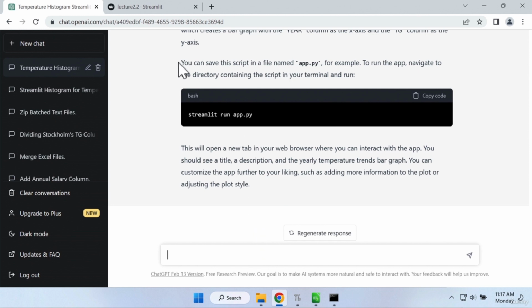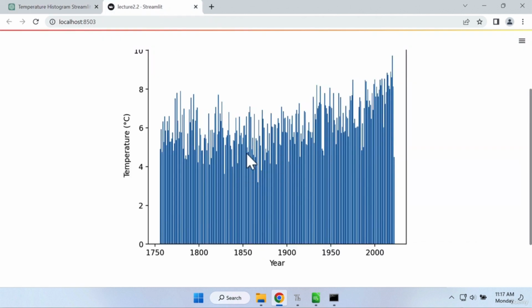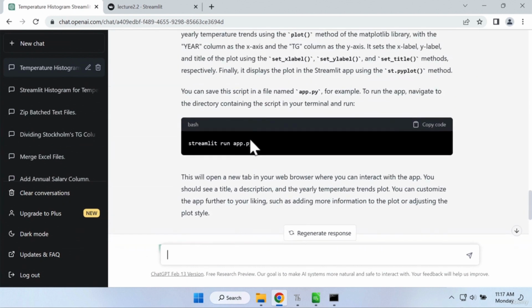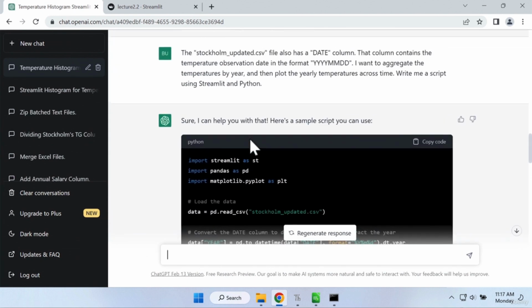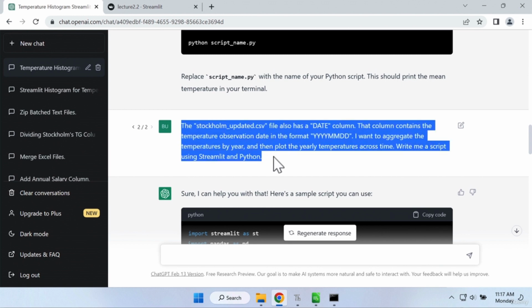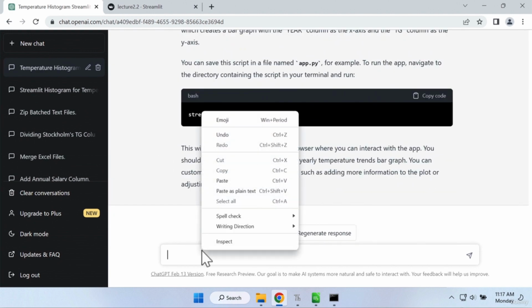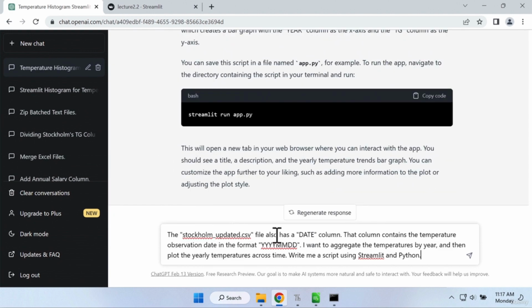So this time I want the same graph, like this one, but with an added feature. Therefore, I want to copy this query, where I asked about creating an aggregated plot of temperature across dates. I want to paste that in here. So the Stockholm updated file also has a date column. That column contains the temperature observation date.